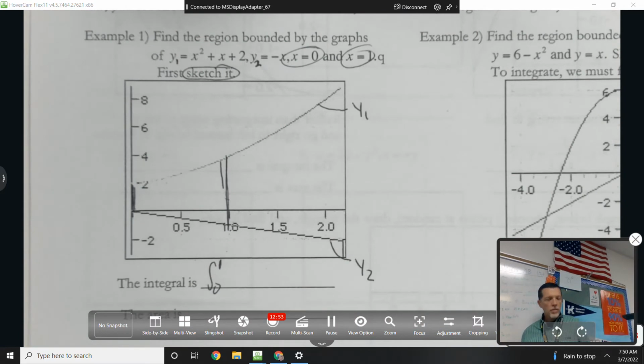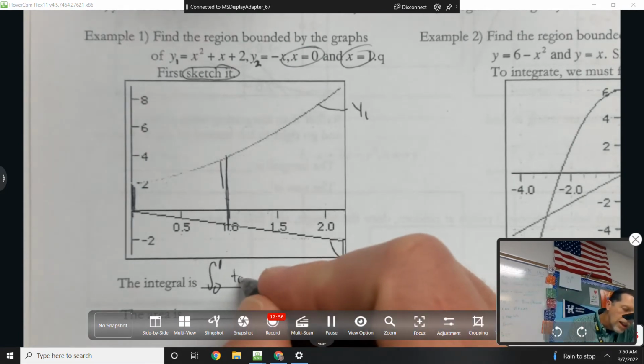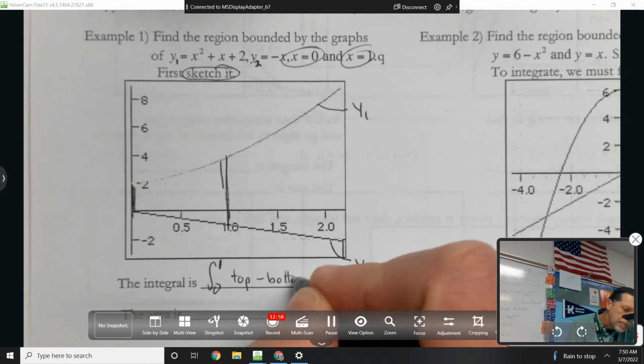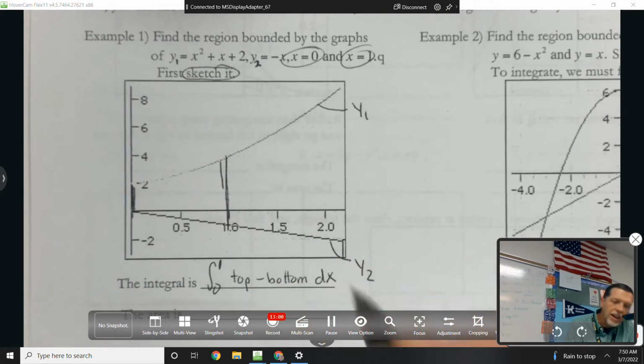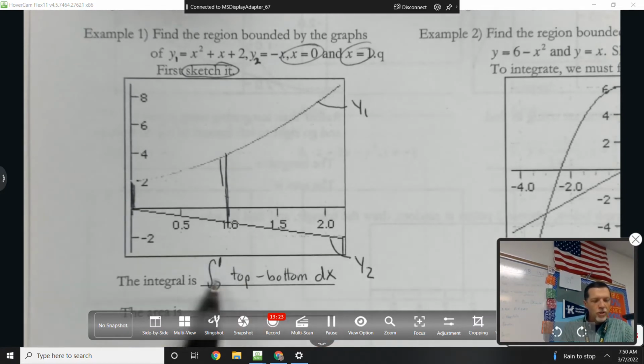I'm going to show a lot of work on this one. It's always top minus bottom. Otherwise, you're going to get a negative answer. Which means that sometimes, not always, don't do this because it doesn't always work. But if you do the integral and you get a negative answer, there's a decent chance that you just got the top and the bottom wrong, and all you need to do is change the sign of your answer. It's not guaranteed to work every time, but if it's a simple one and you switch top and bottom, you'll be off by a negative sign.